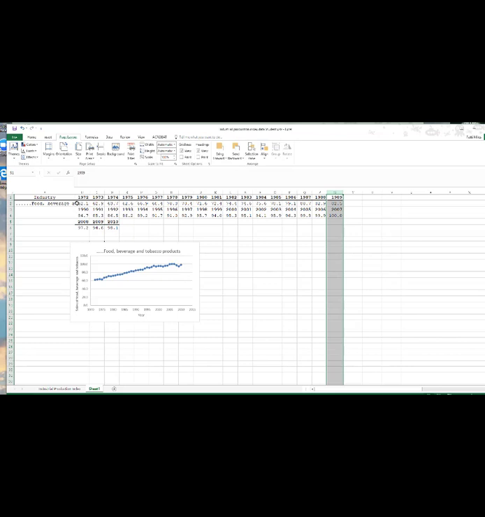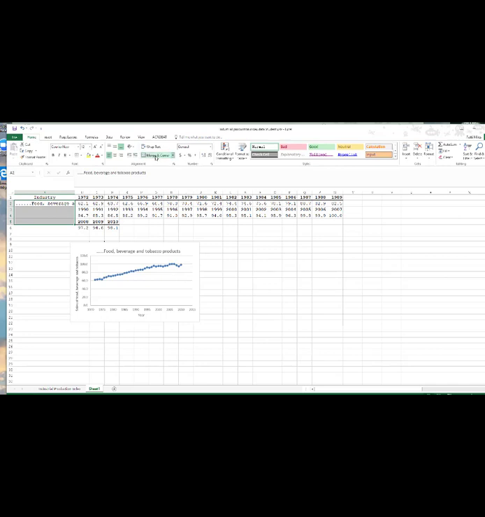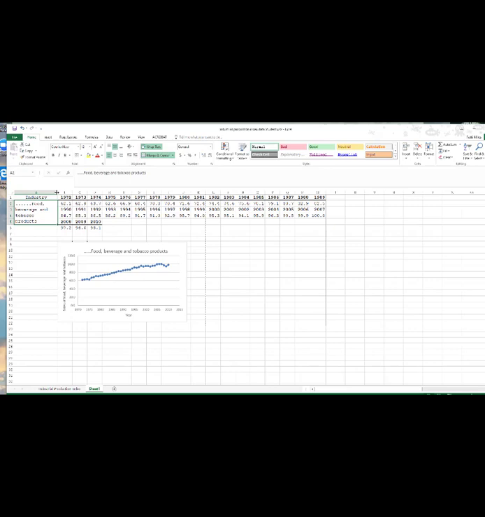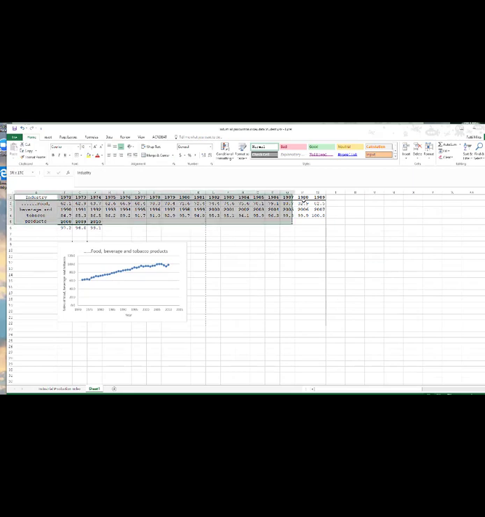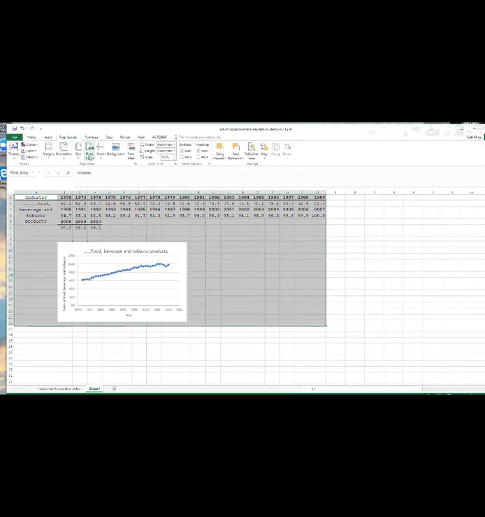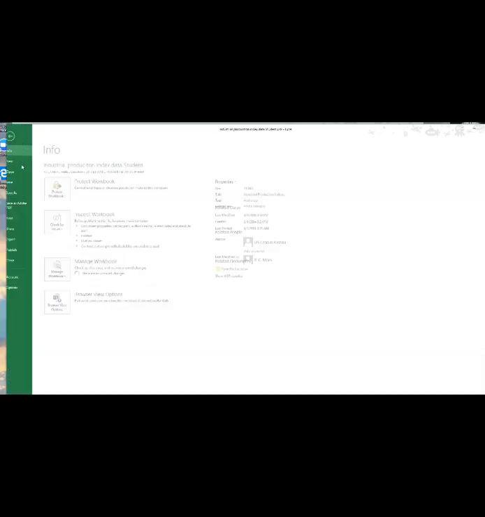I can also merge these cells and wrap it, so that now, see how it doesn't make it quite so wide, and I can make this skinnier as well if I wanted to. These are just various options. Now I highlight it, go here to page layout, set print area, and hit print.